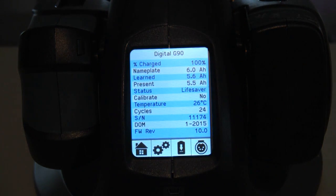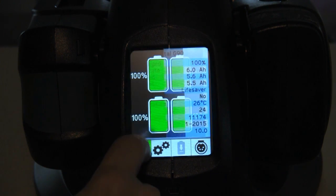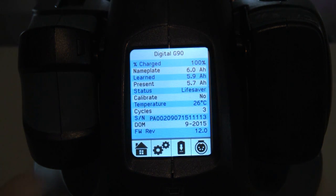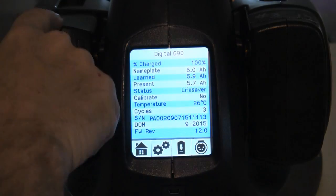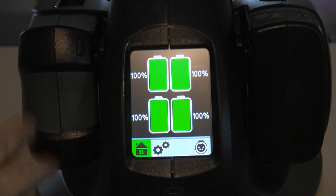This is what I thought was really interesting — it also says cycles. So this battery has been charged twenty-four times. But if I take a look at this other battery, you can see that it's only been charged three times. So what I'm doing is setting up my batteries so I can get them all around the twenty-five times cycle period. These batteries are rated for a thousand charges, so I just want to keep them all at the same number. After I realized that some batteries have far less cycles than others, I've numbered my batteries on which ones I want to use on a shoot, to get them in the same ballpark of how many cycles they've had.